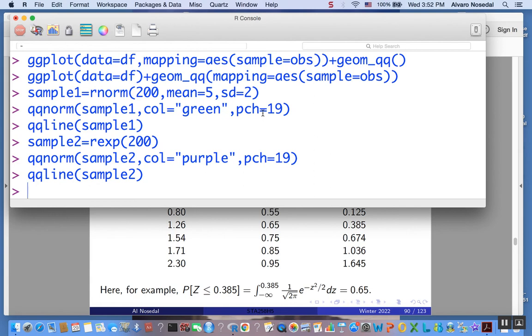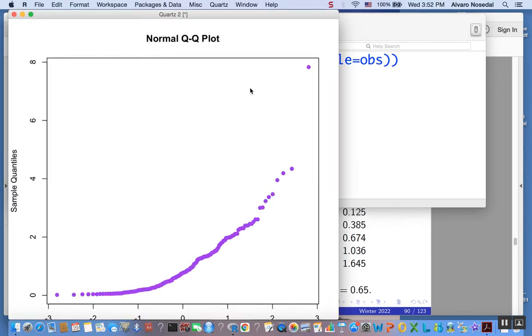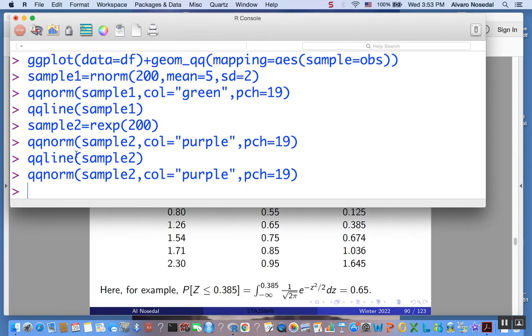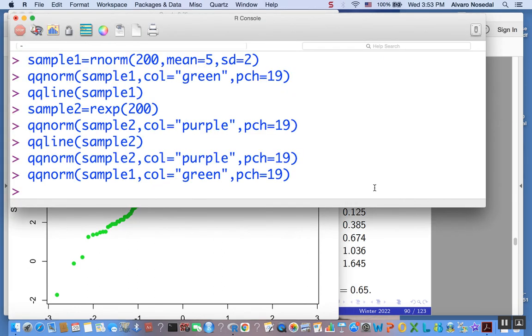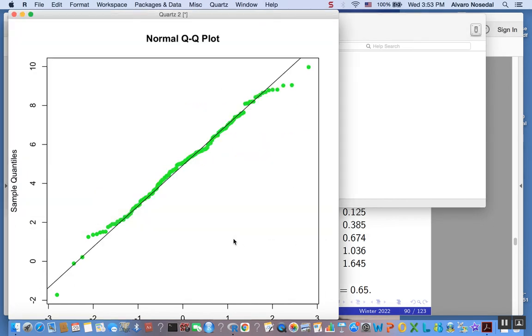Basically what we said is that, let me show you the other one, the one for the first sample, the closer those points are to forming a perfect straight line, well, if that's the case, the assumption of normality is reasonable, right?